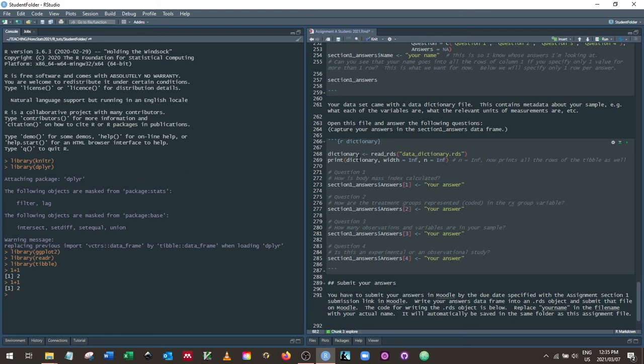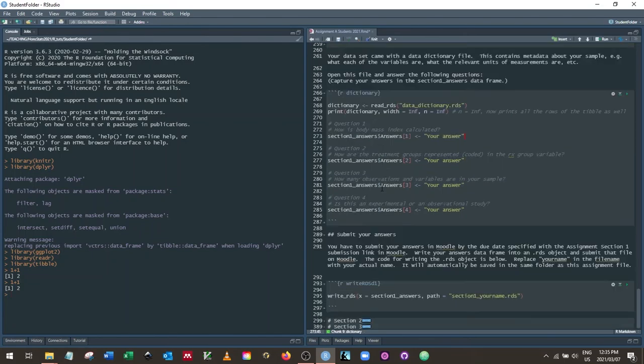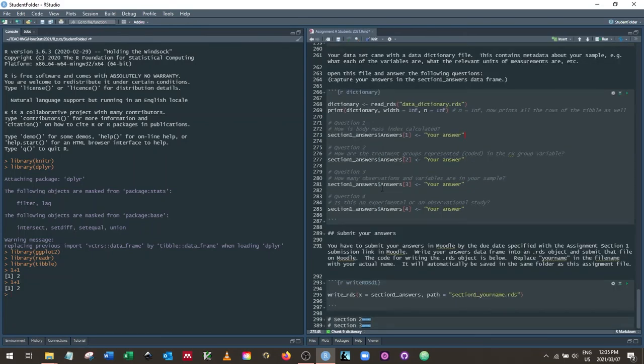So over here, this is how it's going to work. You're going to have a little assignment to do. So here where it says your answer, you're just going to put whatever you think. How is body mass index calculated? You're going to come up with the answer. And when you get the answer, you're going to put your answer here. So you're going to basically say, delete that part. And inside this, you're going to write your own answer. Okay. So that's what you can look forward to. That's how that is going to work.